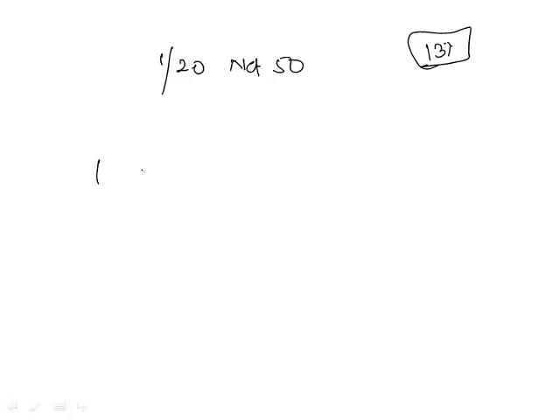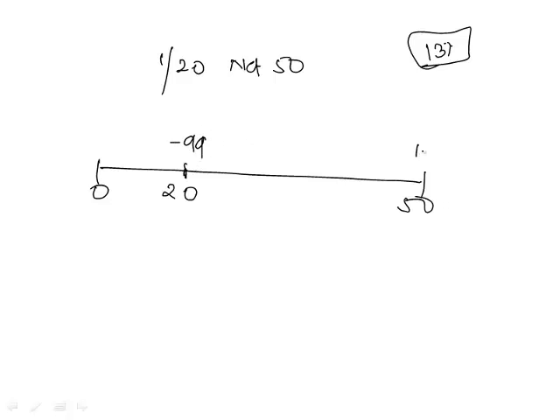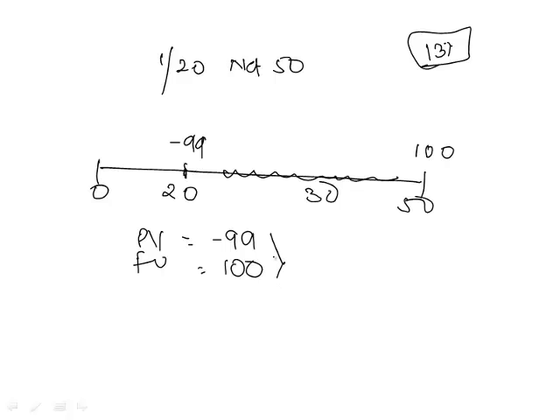Draw a timeline like this. This is time 0. Hiral, have you got 13? This is day 20. This is day 50. If you pay on day 20, how much do you have to pay? 99. Else on day 50, how much will you pay? 100. You are getting an extra period of how many days? 30 days. So present value should be minus 99. Future value 100. One of these we have to keep minus to avoid error 5.